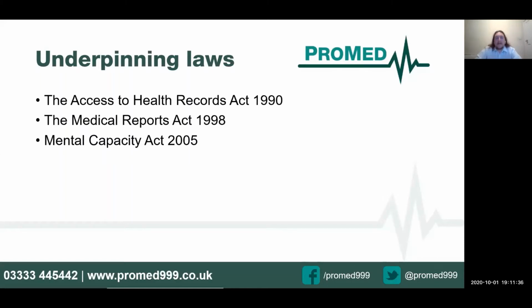So the Mental Capacity Act is applicable more so to our clinical practice, to our treatment, to our interaction with the patient. But we need to make sure that when we're writing up our documentation, we don't overlook what may seem to be quite obvious. A lot of people just assume that consent is there, and that's not always the case. And if we ever are to account for our actions, we need to be documenting how we're assessing these things, how we're coming to these conclusions.